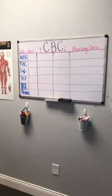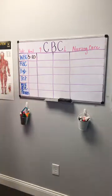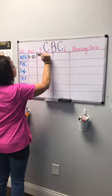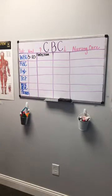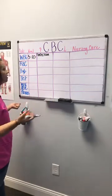So an overall normal for a white blood cell count is going to be somewhere between 5 to 10. There's a rhyme and reason to why I'm doing these exact ones, and we will talk about that. So what does it mean when it's high? First of all, what's the term, and what does it mean if you have a high white blood cell count? There are two different things that could be happening here. Allison came in and said high means infection. That is a possibility. If they have a high white blood cell count, that could mean that they have some kind of infection. What's another reason why you would have a high white blood cell count? Actually, there's a couple different reasons. And if you surprise me with ones I didn't think of, I'd be really impressed.